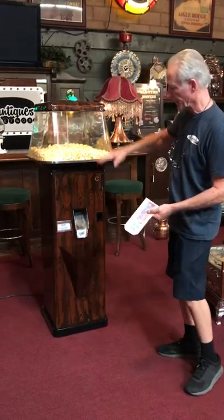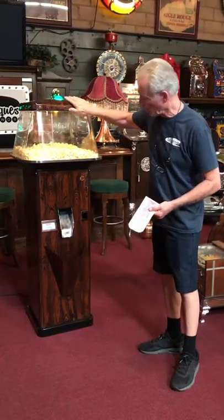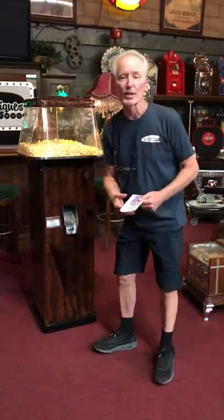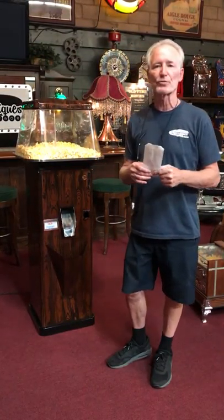So as always, everything is completely knocked down. This is the original plastic globe, but we did a beautiful wood grain finish, as well as we are doing this finish in shop now. So if you have something you want restored, get a hold of us because we can do this finish.